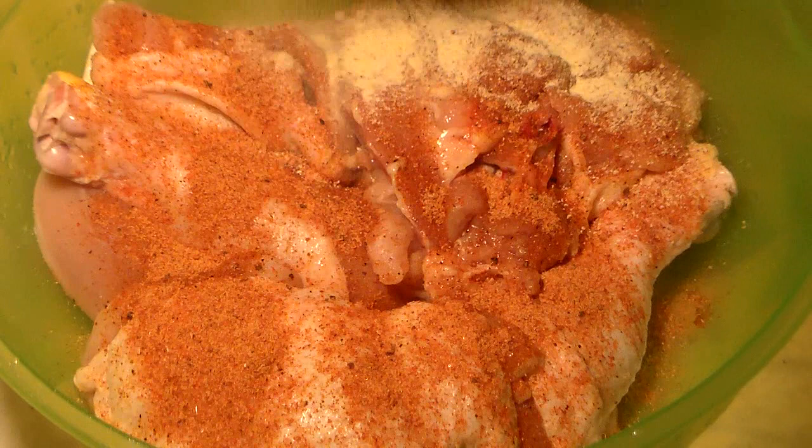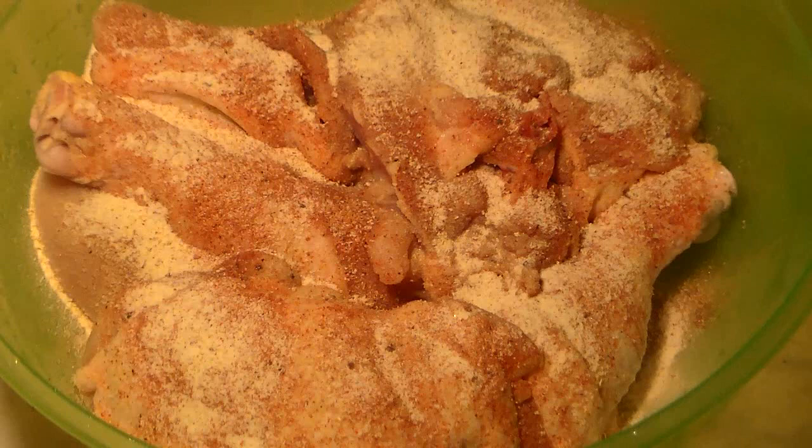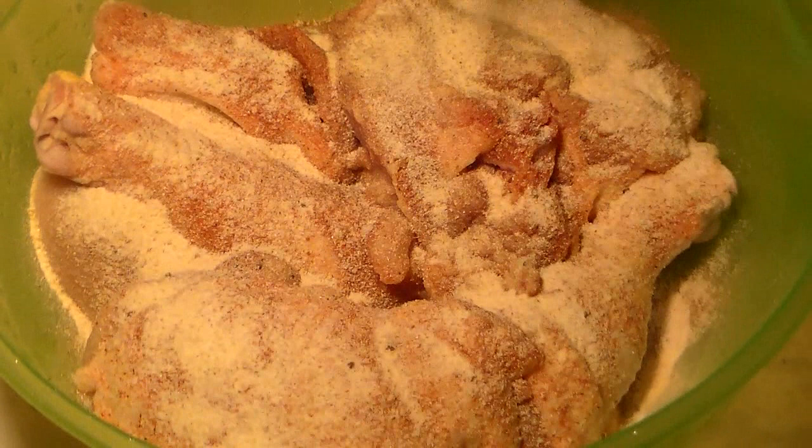Make sure you season the chicken well now. You may think I'm over seasoning, but I'm not. You want to make sure that the seasoning gets on both sides of the chicken. I'm going to use some garlic powder. I'm going to use some onion powder. You don't have to use onion powder. I just like onion powder on pretty much everything I eat.